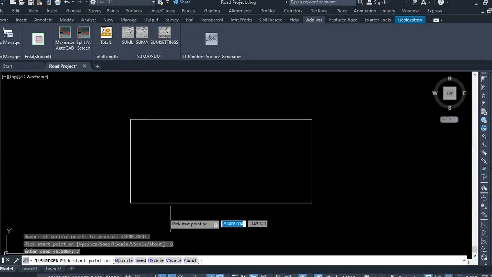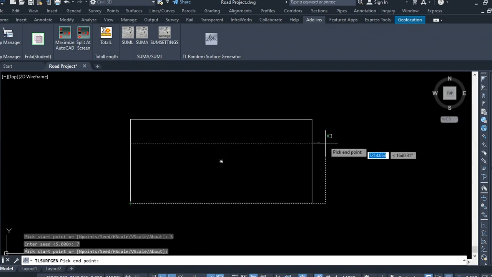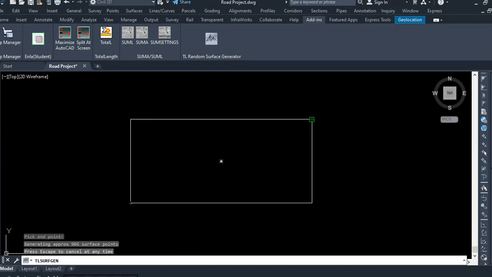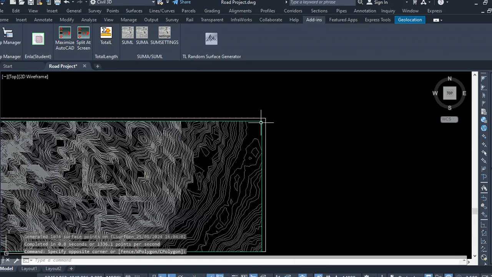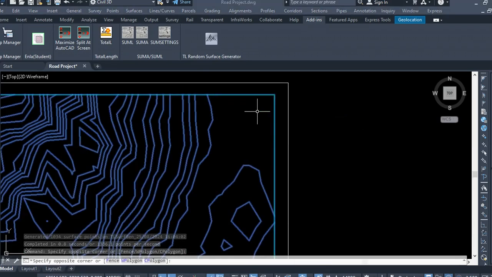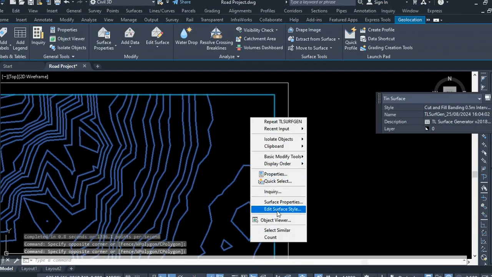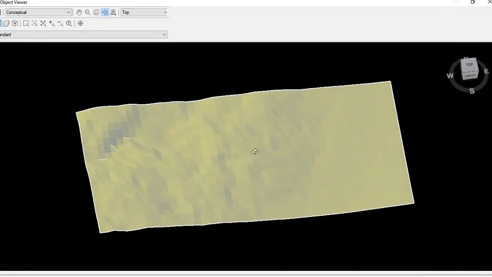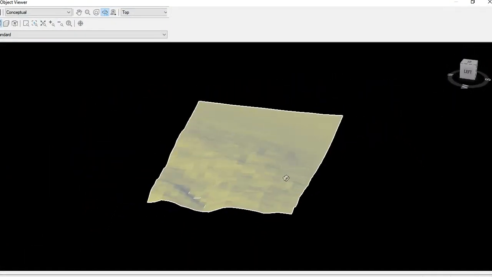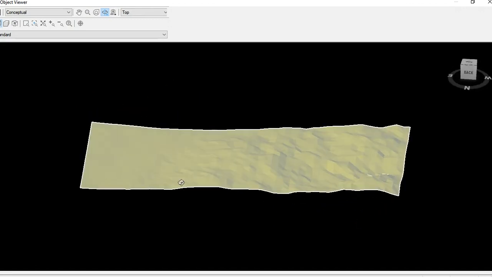And also now we can just come here and click the start point and also the end point like this, and now it has created a surface. So let's see what we have here. Now you have a surface which is just random.